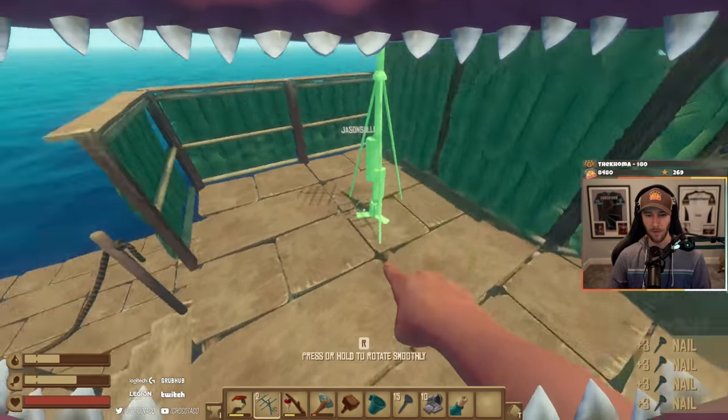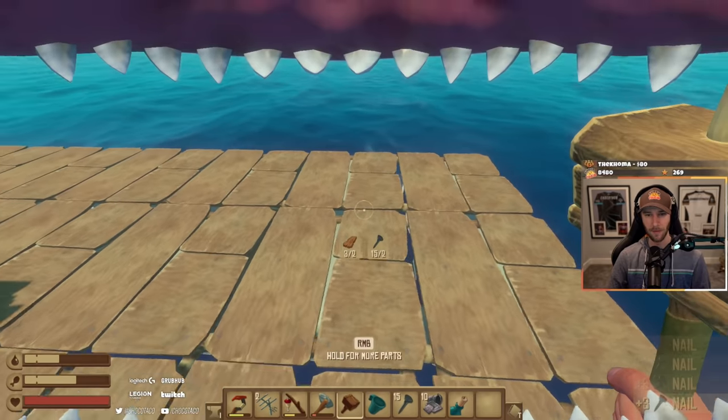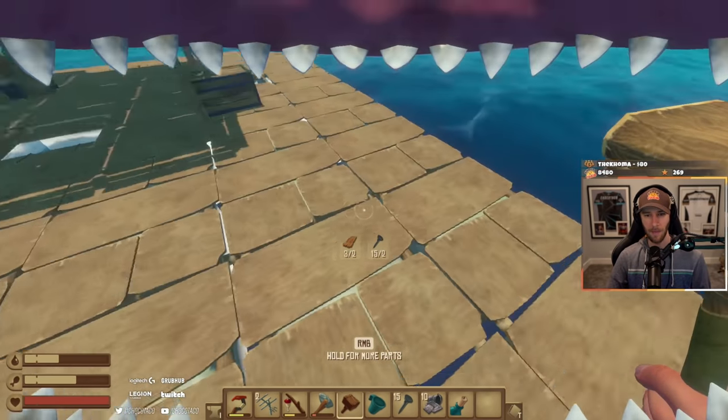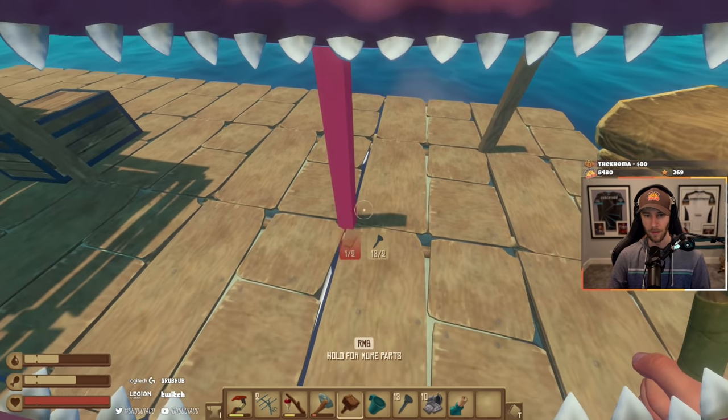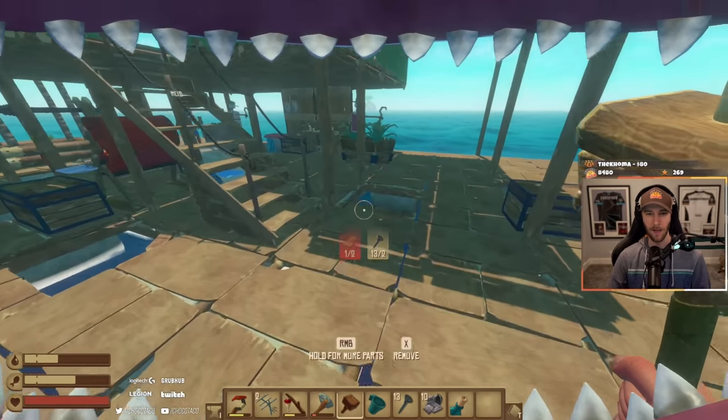Okay, I'm rich. Okay, so I think I'm just going to make some towers. Like, I can make a tower right here. I don't want to put it on the corner. So I want to put it right here. I might die.